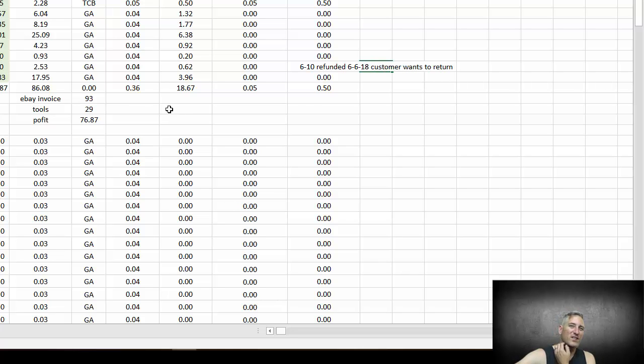That way there's no issues, because a lot of times, if you're not keeping track of this stuff, you may end up getting confused. You may not remember because there's so much going on. You end up doing a lot more work trying to research if you refunded it or not, versus just coming to the spreadsheet where you have everything here. So hopefully this helps you guys. I know it's a bit complicated, but it's well worth it once you use it and get used to it. And in the long run, it's going to save you a lot of time and money.